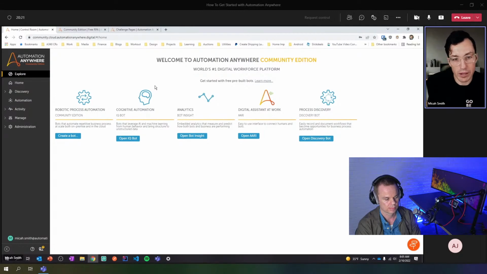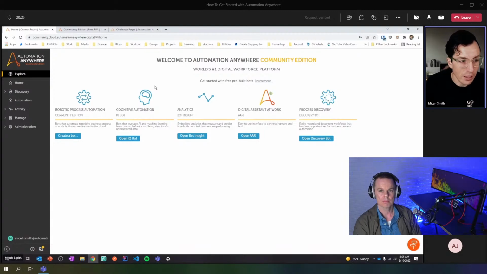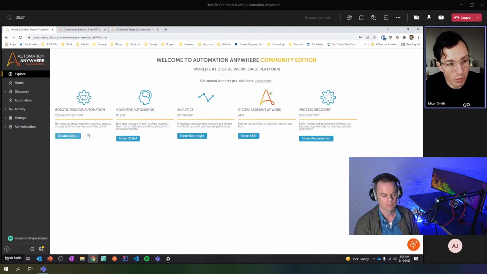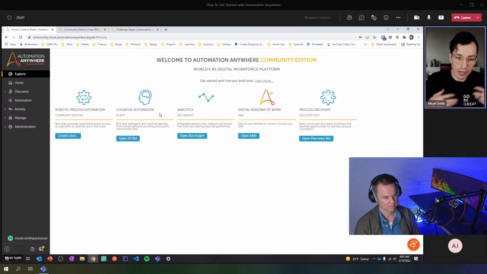And this is a great place to start exploring the capabilities of Automation 360. So you've got your ability to create a bot here, and this is the RPA workspace that I mentioned. You can jump into cognitive automation and using IQBot here, where you're able to use AI and machine learning to set up extraction from forms. That could be invoices, that could be semi-structured forms that are specific to your organization.